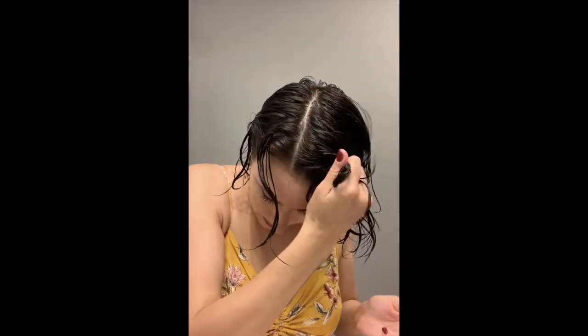Now I'm going to start twisting. I take small sections and twist in the direction away from my head and towards the back. I use small enough sections that with my particular curl pattern, they can clump together. If you have really tight curly hair, you could probably use bigger clumps. I like smallish clumps because it gives me a little more shrinkage and a tighter curl pattern. If I want just waves, I'll use really large clumps, and it turns out as a looser curl.